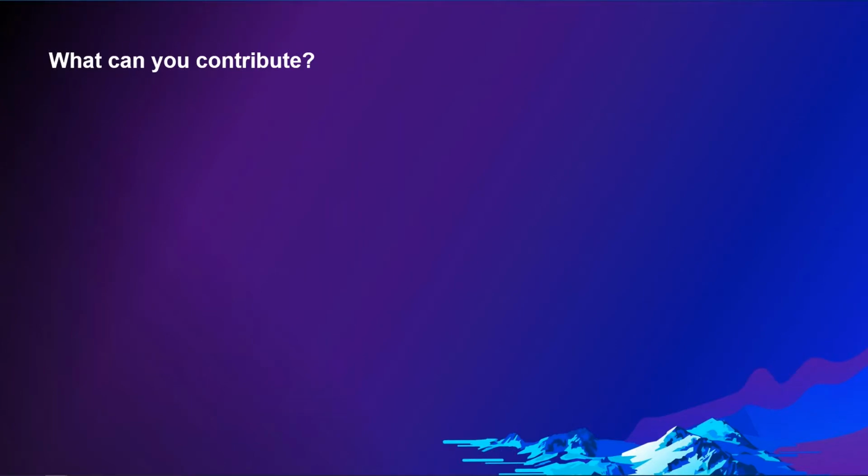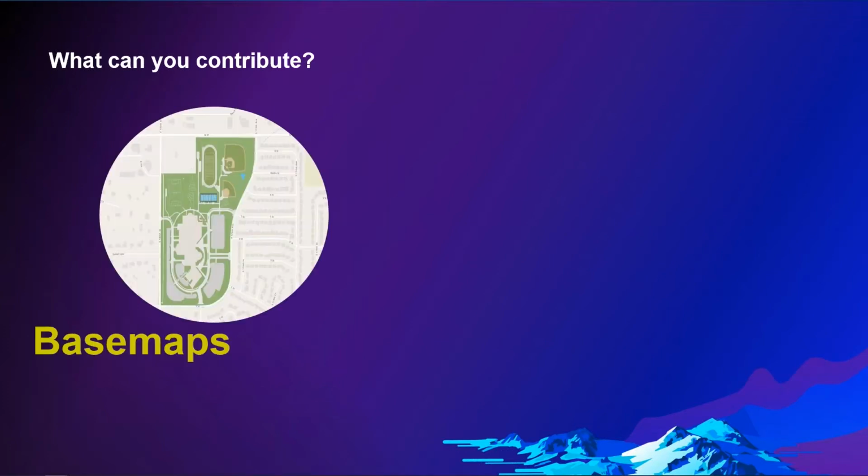So the program has a series of communities. The number one that we talk about is the community maps for basemaps. And what we talk about there is actually what Simon mentioned, adding content into the basemaps from local organizations. These could be park polygons, building footprints, or administrative lines that are more accurate and more up to date with the changing world. They could be detailed campus-type features that add that second degree of precision and accuracy to the maps. So basemaps is a primary community.